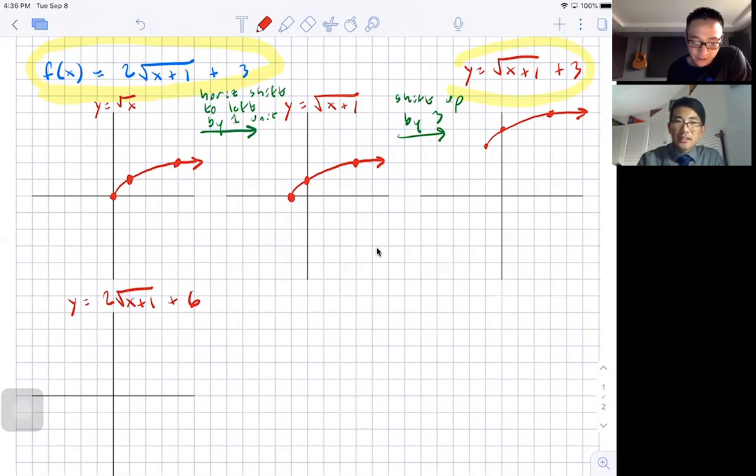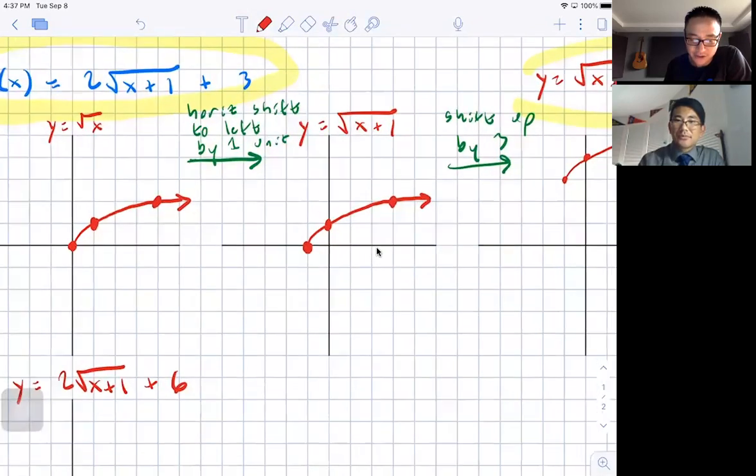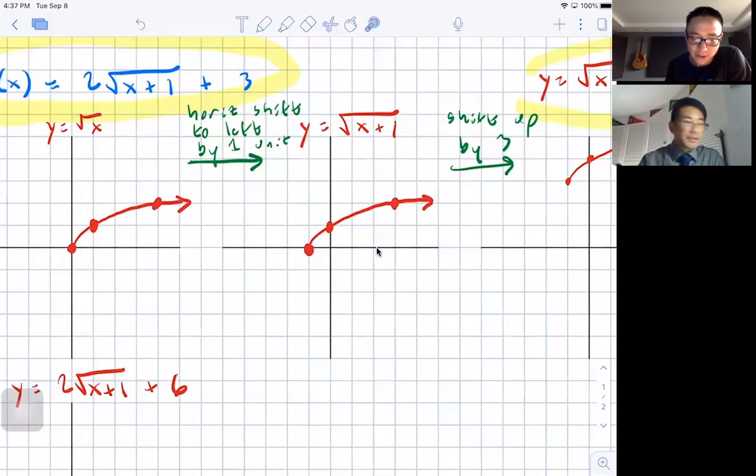I mean, we could do this and now we stretch everything, but that's not what we were trying to do. So I think we need to back up. I'm not even going to bother graphing this one. It's not going to be what we expected. It's going to be shifted up too far. We're trying to shift it up by 3 right here, but it's actually going to be shifted up by 6.